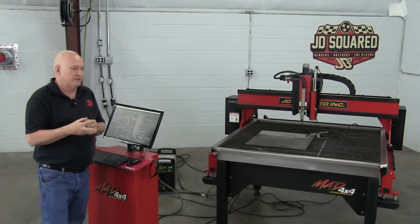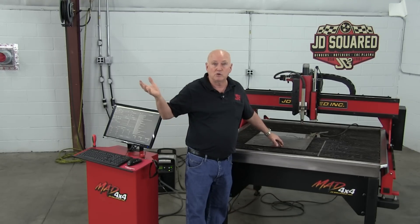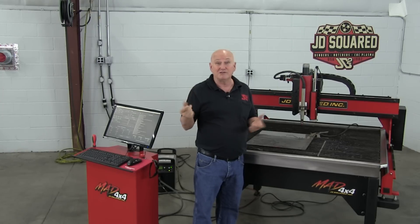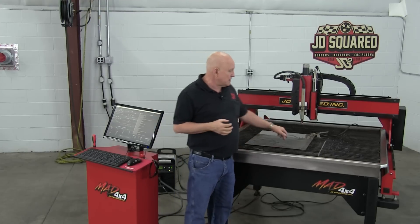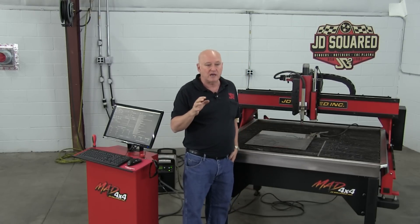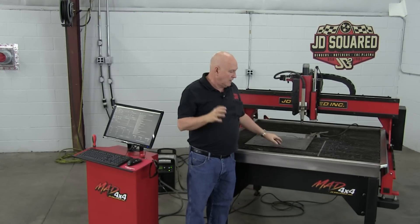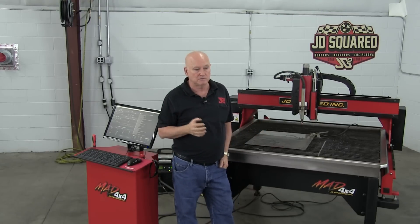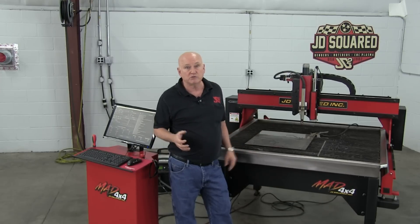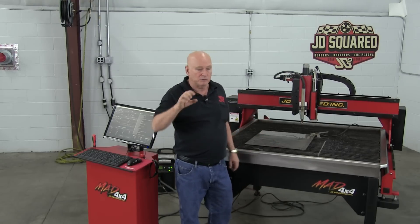One more thing — more of a safety factor. Hypertherm does not like cutting aluminum on a water table. Nine out of ten machines going out the door are water tables, and they're not a big fan of it. The reason is: when you're cutting aluminum, you build up hydrogen underneath the plate, and next thing you know you've got a little mini explosion and up comes your plate. Remember the Hindenburg — hydrogen is not a good deal. What Hypertherm recommends is do not run the water level very close to your plate; drop it an inch or half an inch. If you think you're going to do a lot of aluminum cutting, honestly, I'd go with an air table all day long and stay away from the water table. But a lot of times the water table is the way to go — pretty clean in a small environment. Just keep in mind you don't want to build yourself a little bomb in your table, so keep the water level a little bit low.